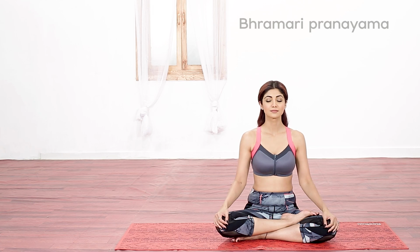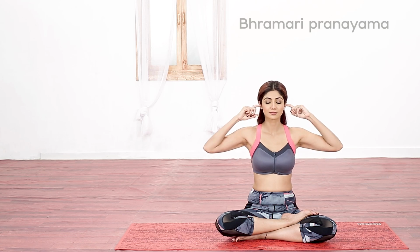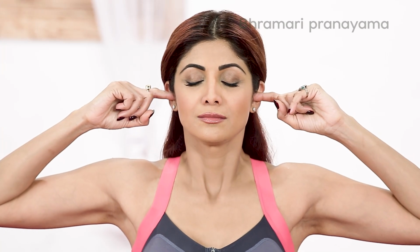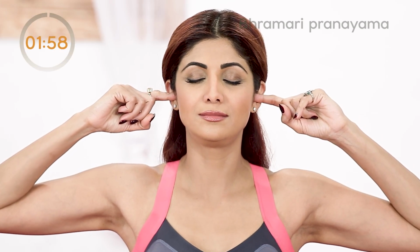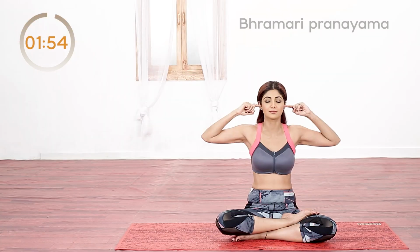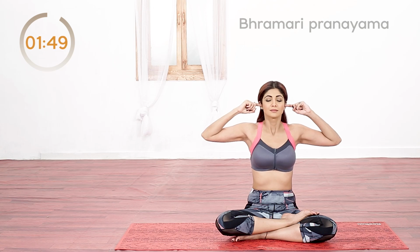Sit comfortably with your spine erect. Close your eyes and breathe deeply. Gently close your eyelids with your index finger. Take a deep breath in, and as you breathe out, make a loud humming sound like a bee. At the end of exhalation, breathe in deeply and repeat the process.